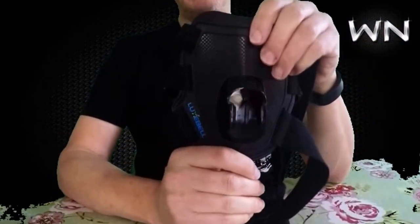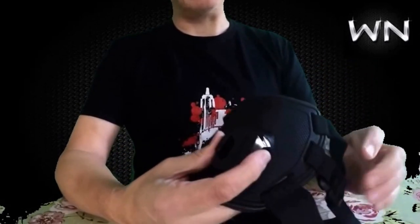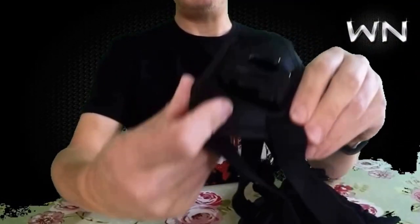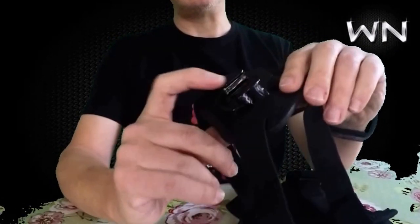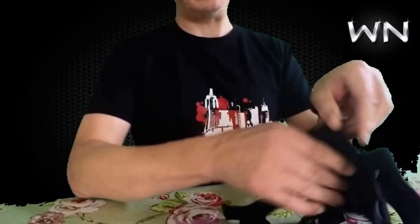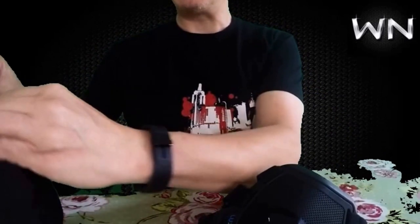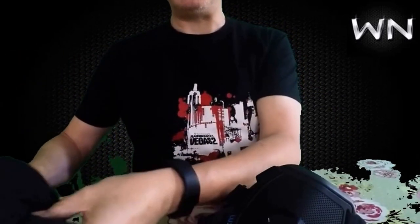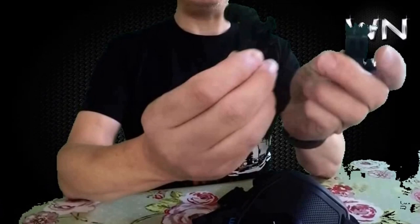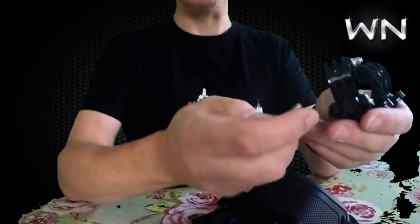As you can see, on the back mount, which is slightly padded, you've got a clip there that you can fix your GoPro to, and you've also got one on the front as well. I recommend that if you're using a larger dog, you probably want it on the front, so it's under its chin or on its chest, and then perhaps for your smaller dog, you might want to put it onto its back. What you also get included are a couple of J-hooks along with a couple of thumbscrews to fix your camera to.